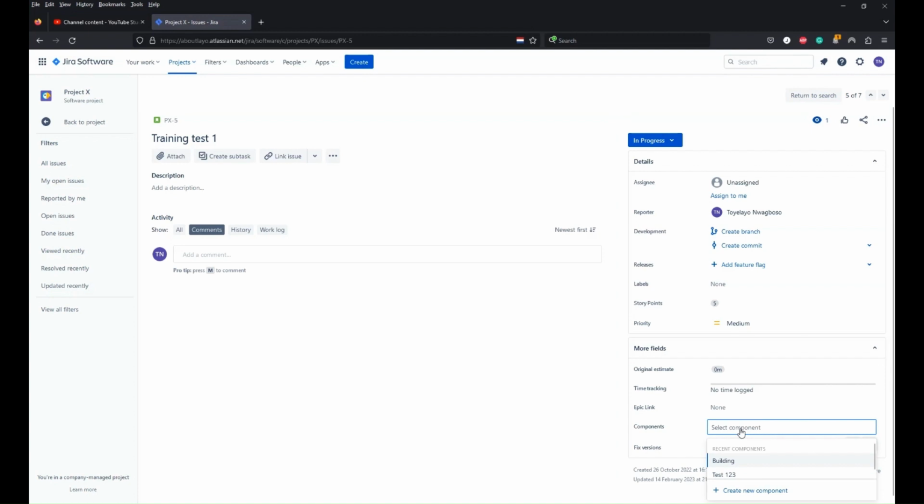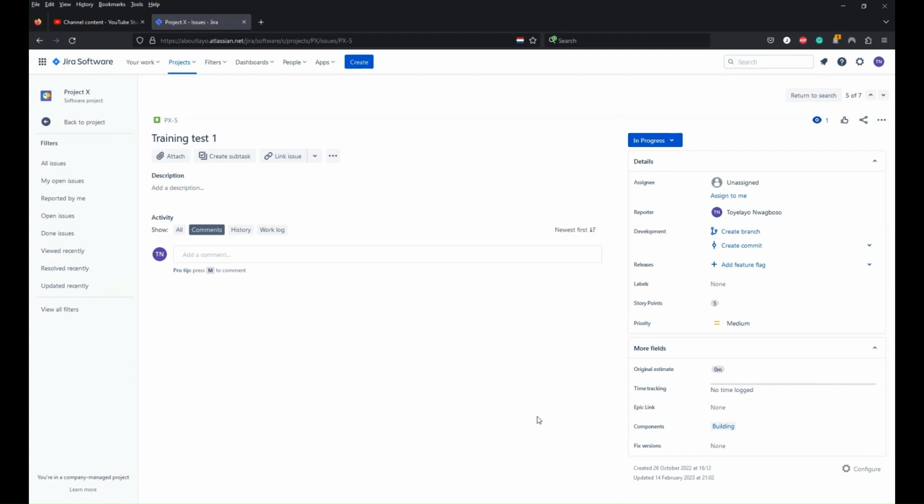But when you click on it, it gives you the drop down list of all the components you already have defined for your project. For some organizations, you might have loads, hundreds, I don't know how many components you have defined for your project. So bear in mind, you can literally type in what you want and then it narrows down the options for you. So you don't have to scroll up and down. In my instance, I've only got two, so it's easy for me to look through both items and select the one that I want. So I'm going to be clicking on building. And then once you've done that, that's it added to my ticket.